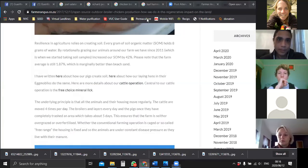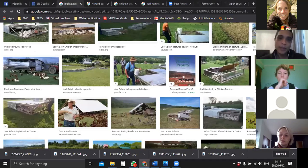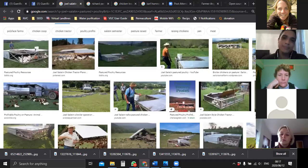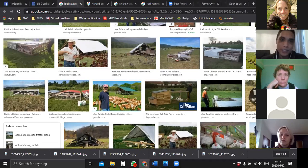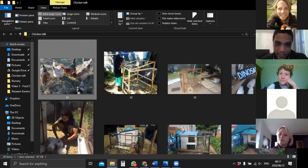Joel Salatin - I'll drop his PDF in the chat box - he popularized this grass-fed farming model. You can see it's all these very low-cost, simple tractors moving across the landscape. They also do beef, sheep, turkeys, all those kinds of things. It's much healthier for the bird, you regenerate the landscape, you're not concentrating manure in one spot but spreading it across the landscape in doses that the landscape can handle. Really inspiring, very simple, easy read as well.